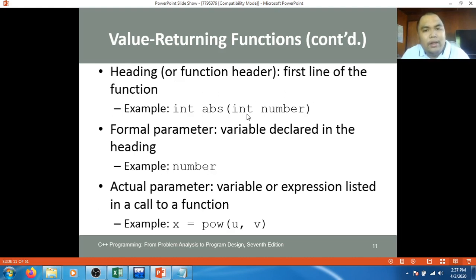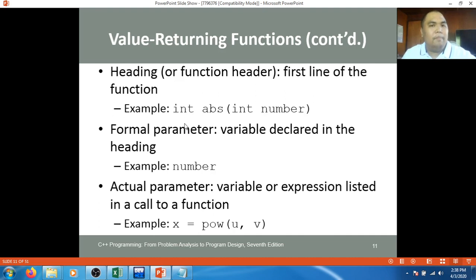So para ka lang nagde-declare sa loob ng parenthesis. Para ka nagde-declare ng variable. And also the data type of the function. So ibig sabihin, we will be expecting that after this function has been executed, this whole function will return an integer value.